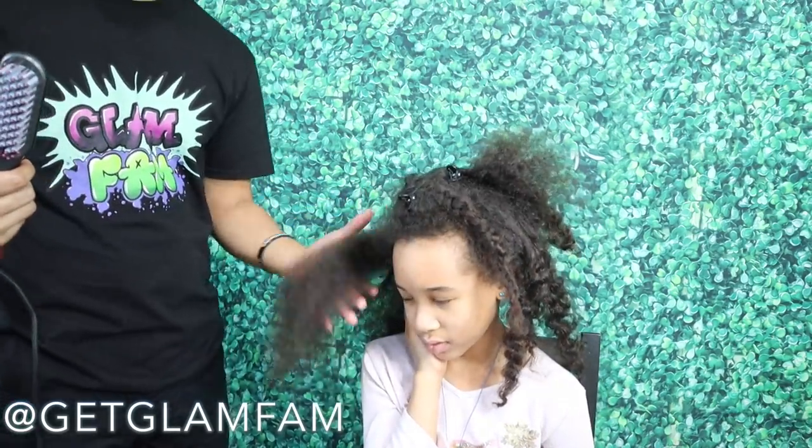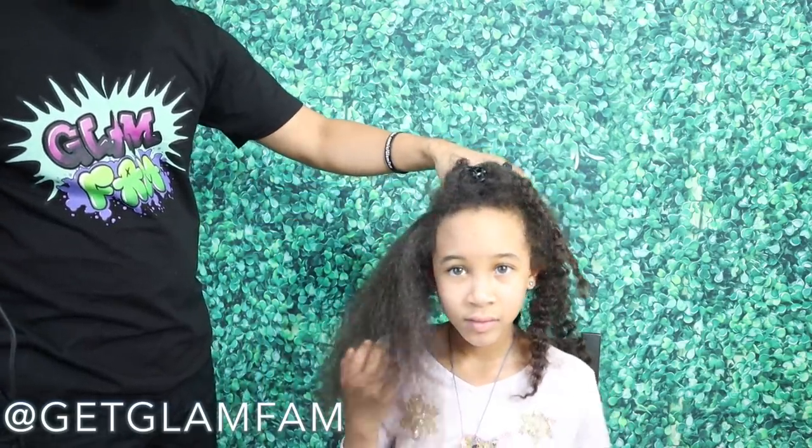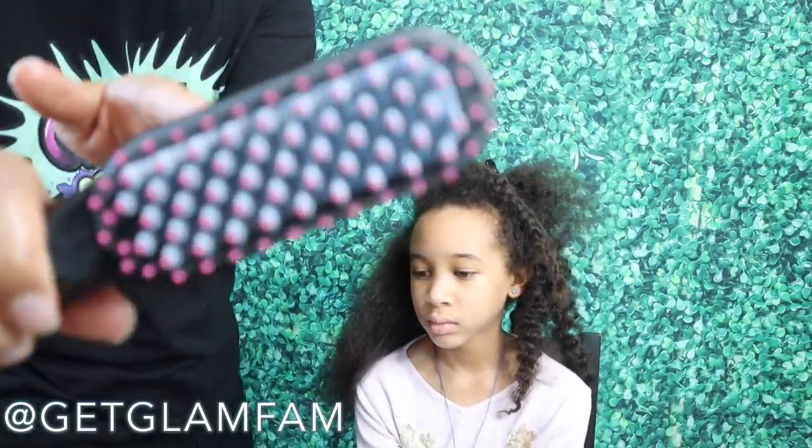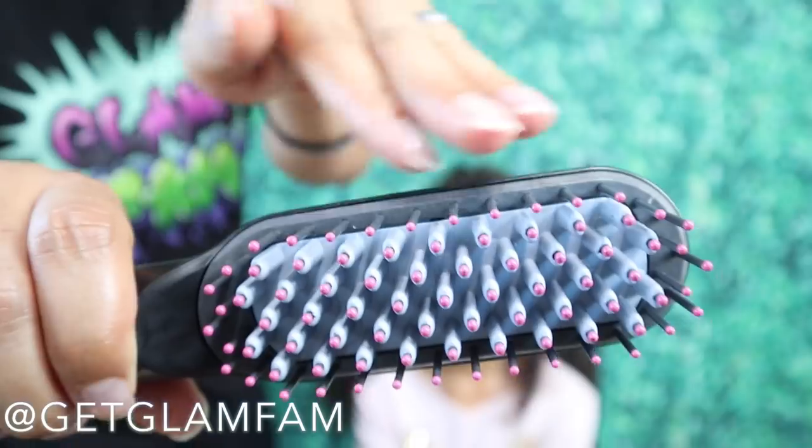This is the section once we've pressed through it — turn a bit for me, please. It's giving me a little bit of smoothness, but I'm not seeing a ton of dramatic change. I feel like if you're just trying to get a bit more smoothness — like if you have straight extensions you want to smooth out, or wavy hair — this could work. Her hair is coily, but it was already pre-stretched.